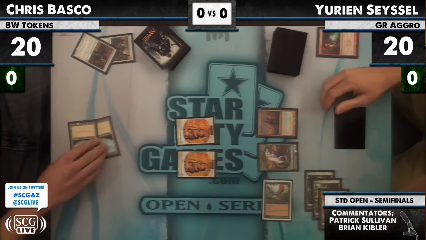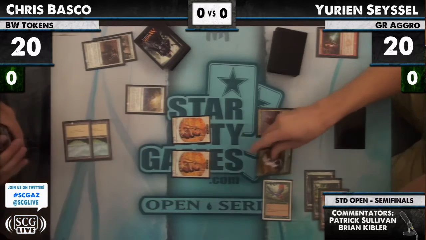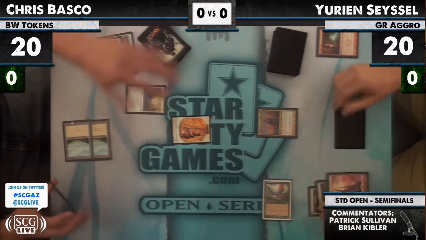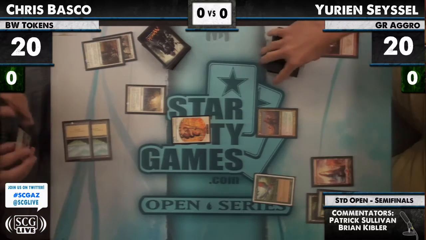So Basco, with only 2, he draws an Intangible Virtue, which is pretty powerful here. The Wolf's just going to trade off, and Basco has no access to colored mana that can actually kill a Huntmaster. So Yurien can just flip. Yeah, he can just say go, kill that token.